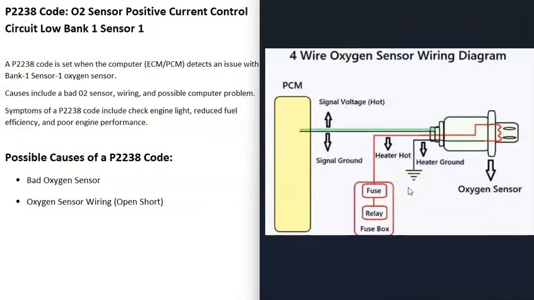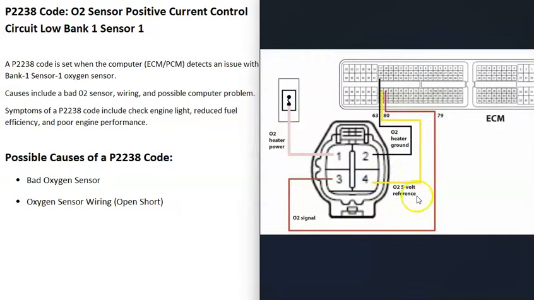It's a good idea to get a wiring diagram or schematic for your vehicle to know for sure what's going on, since there can be some differences. You're usually going to have a heater element built into that O2 sensor, which helps it heat up quickly and go into what's called closed loop faster. Then you'll have the oxygen sensor side monitoring how much oxygen was burnt off during combustion.